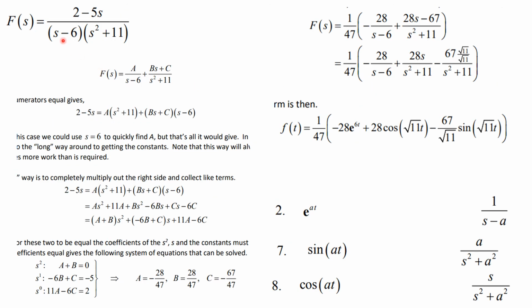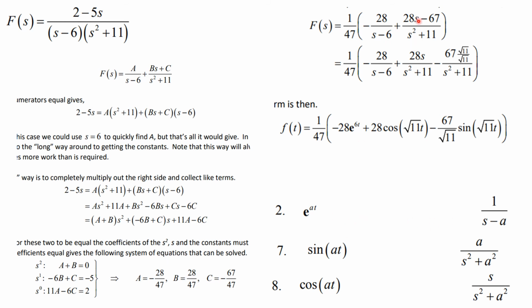Now this one does have an irreducible quadratic form. That means it's a different partial fraction decomposition. And we end up here with 3 equations and 3 unknowns. When I solve them, I get these. And when I put those numbers in, I end up with this. Now here I have s minus 6, which is going to be nice because that can be inverted this way.